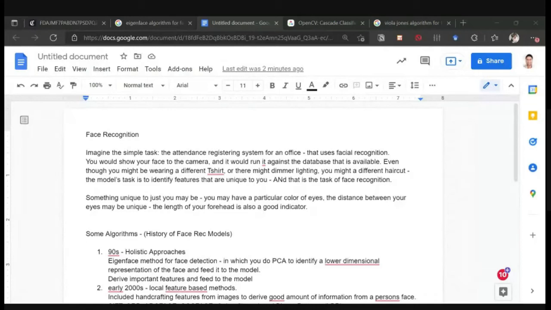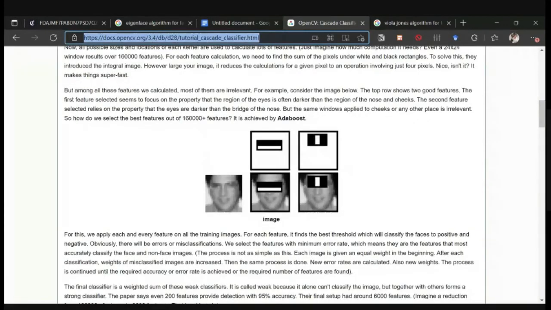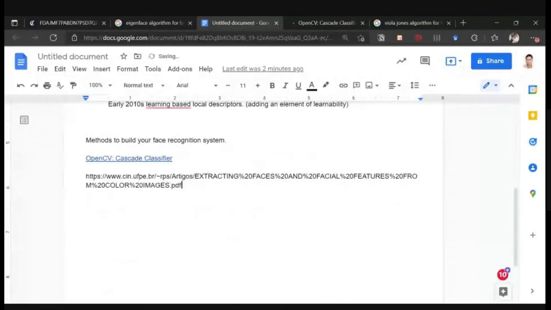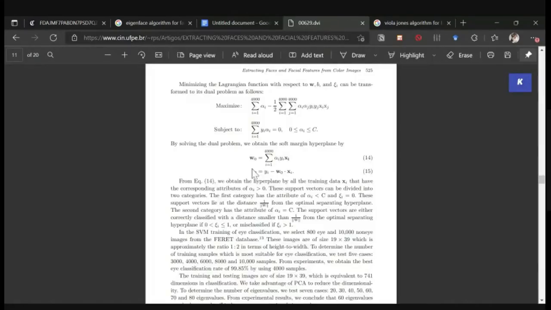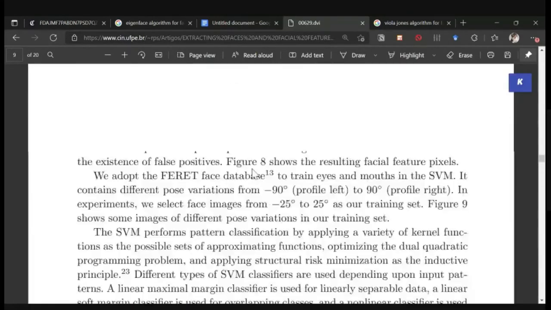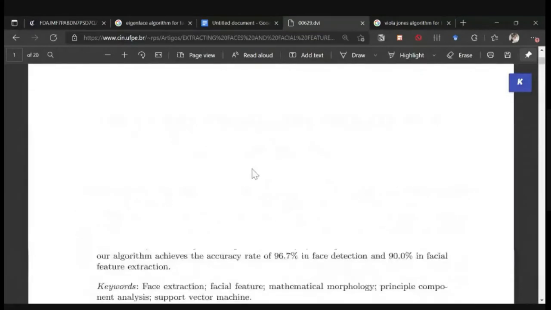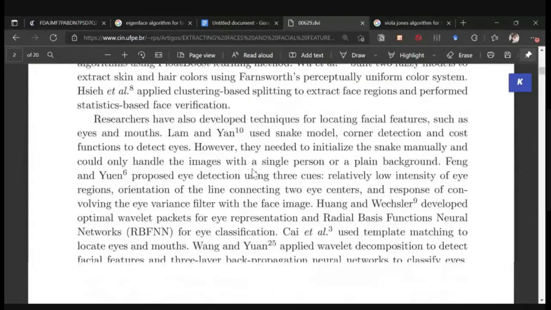Let me open this paper over here. It basically talks about all sorts of algorithms that have been used in the older days to extract features and to build your models.